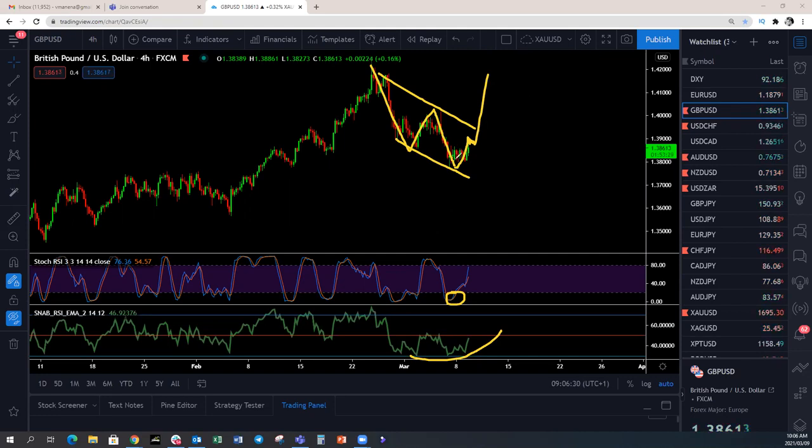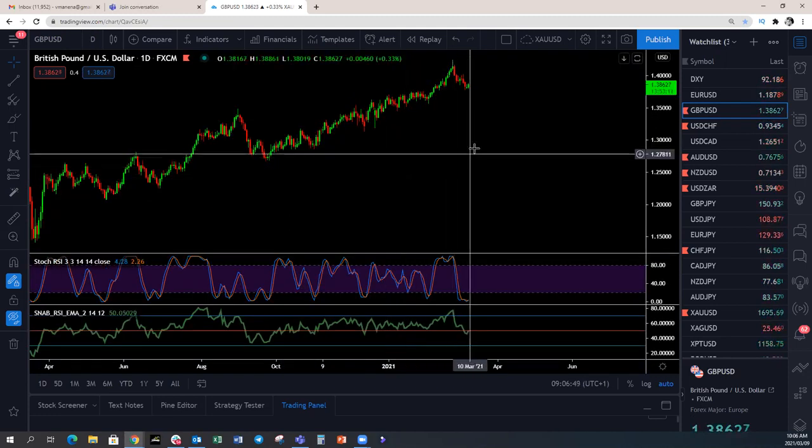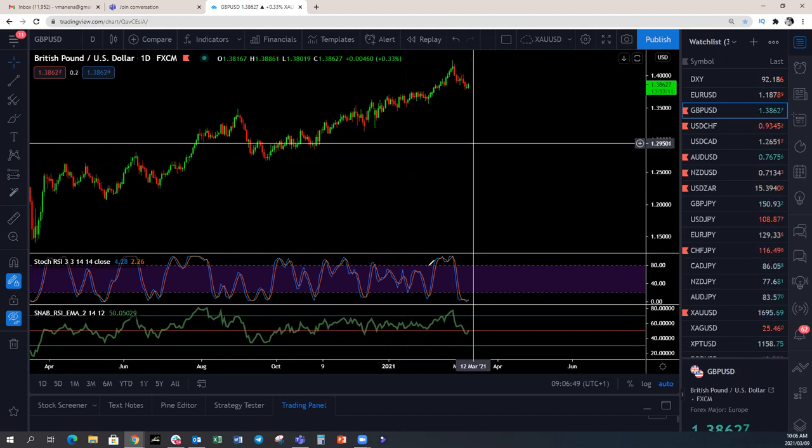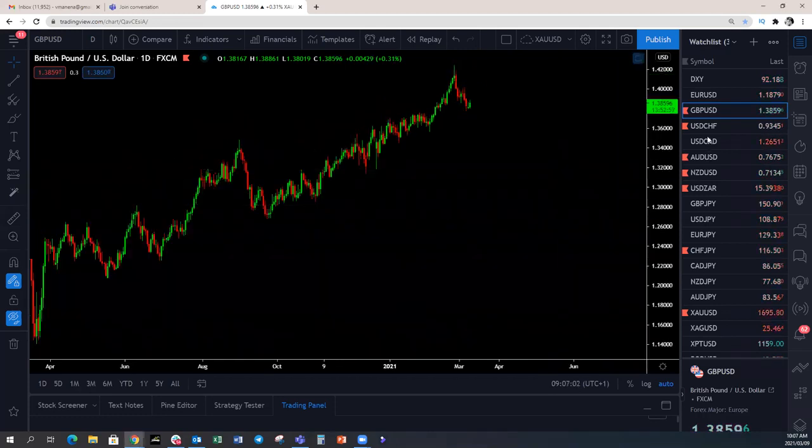For that to happen, we need to see this one get out of this structure and then continue to the upside. 4 hour is still below 50, but we have reset it here at the bottom. So we would want to see this one above 50 to confirm upside. Daily is still well above 50. As you can see, the daily is resetting here at the bottom. The RSI is just here, so we'll expect the pound to start making a move to the upside. So the pound move to resume higher. So keep an eye on that.